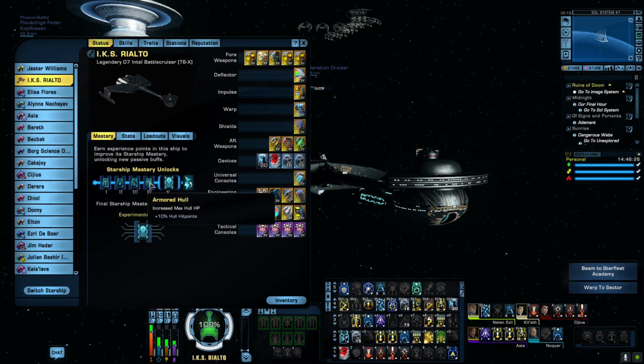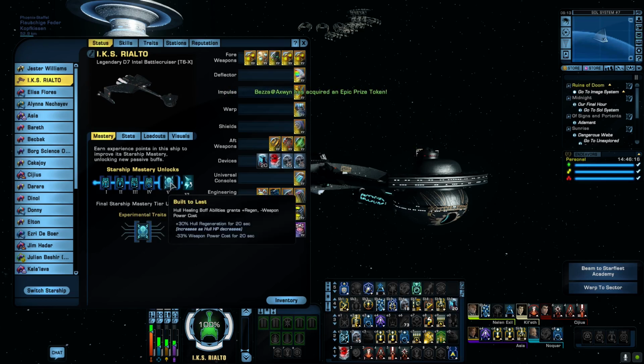Here we have armored hull, which increases the maximum hull hit points by plus 10%. Tier 5, we have built to last, hull healing buff abilities grants regen and weapon power cost, plus 30% hull regeneration for 20 seconds, increases as hull HP decreases, minus 33% weapon power cost for 20 seconds.